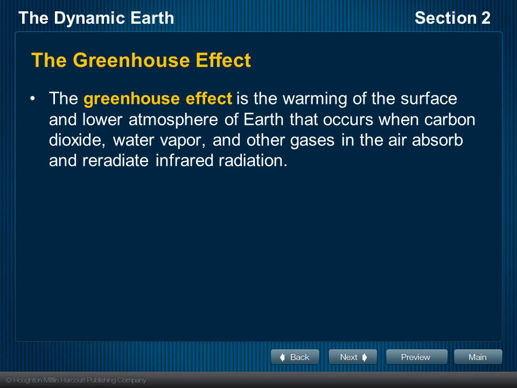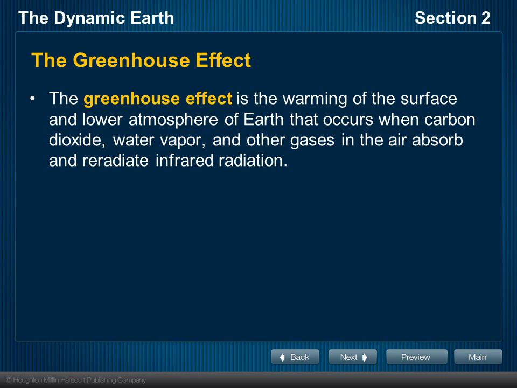This brings us to the greenhouse effect, and I want you guys first off to understand something. When I was in upper elementary school, middle school, and high school, the greenhouse effect was something that was talked about quite a bit, and unfortunately it was talked about in such a way that we automatically assumed the term greenhouse effect had a negative connotation. The greenhouse effect in and of itself is not a bad thing. It is a natural phenomenon. Okay? It is a designed operational tool of the atmosphere.